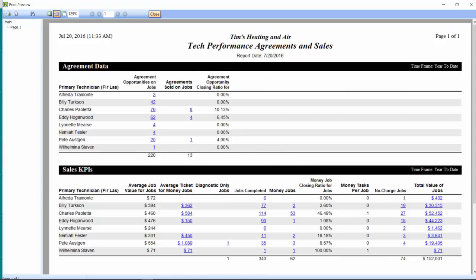The report contains each of the data sets that you requested when building the report. The links that you see are clickable and will expand to show you the details that make up the report. If this report had been exported to Excel, each of the individual data sets will appear on their own tab in the Excel spreadsheet.